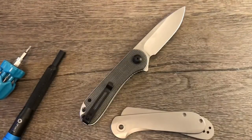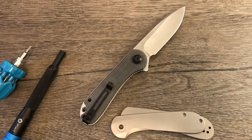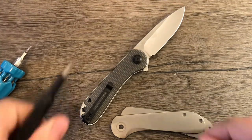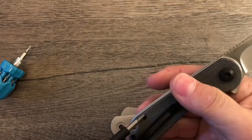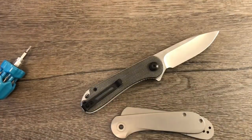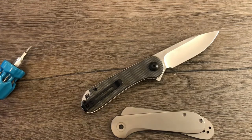Which one's a good one? It's one of these bits that's kind of rounded a bit. Or is this T8 all the way around? Oh, that's T8 all around. That's awesome. Okay. Duh. Well, I could just use the same. Just use this.